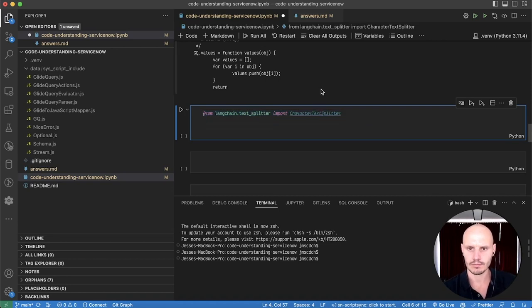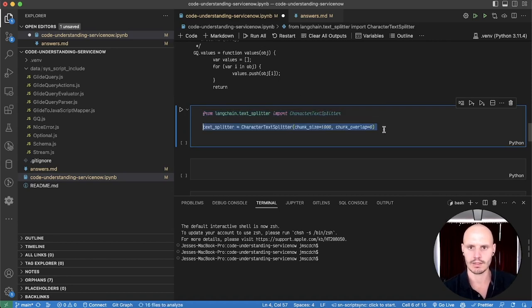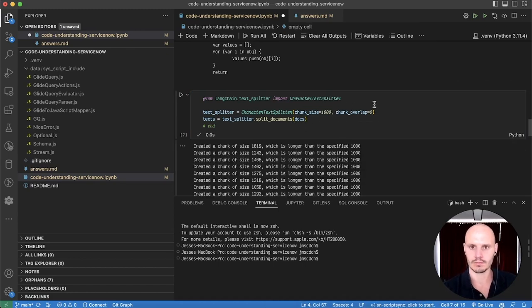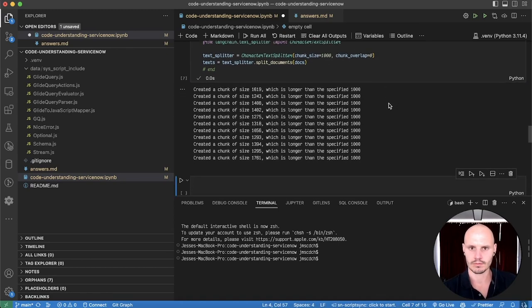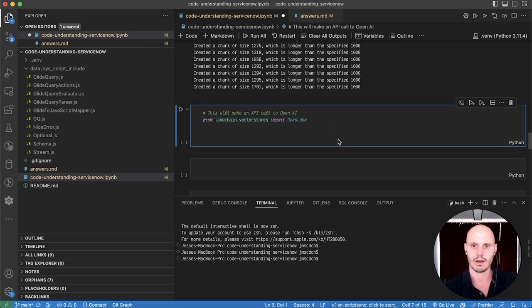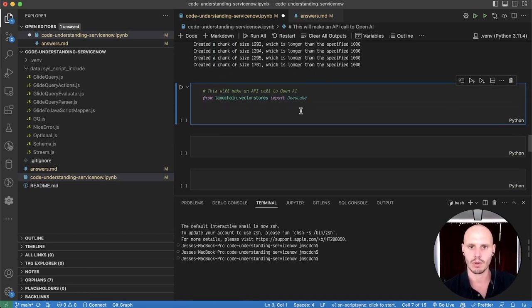Then I'm going to import a text splitter, so I'm going to split the document using the character text splitter. And now we're going to make the calls to OpenAI.